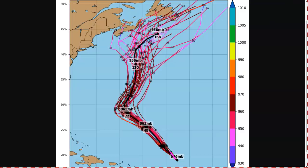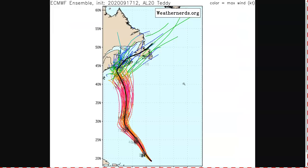The GFS Ensemble spaghetti shows a general turn to the northeast then bending left around the upper-level low — but not far enough left to get into New England, though certainly far enough west to be a potential threat to Canada. If the storm moves faster, it could still be strong when it tracks up there. If it gets captured by the upper low for a while, it may dawdle and hopefully weaken before moving ashore. If the upper low does not fully capture it, it may move quicker and be a stronger storm when it moves into southeast Canada. The European Ensemble is similar but a little farther left, showing tracks getting a little closer to Maine but generally still into Canada. The pink colors indicate a strong storm, blue and green indicate a much weaker storm — showing how quickly it weakens once it moves over the cold water, as long as it's not moving too fast.